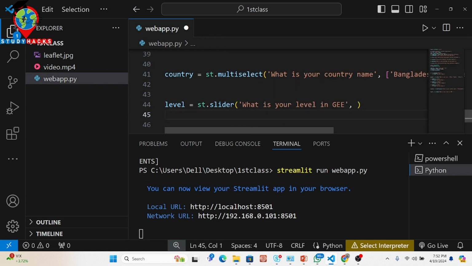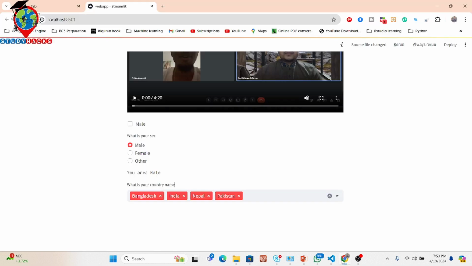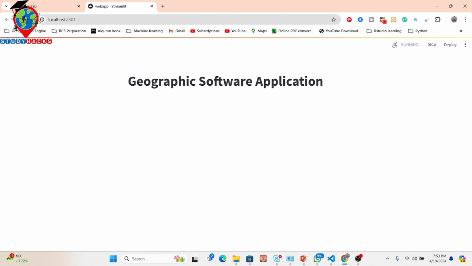Just put here 1, comma 10. And we just put here the parenthesis. Okay, so now save it and then check the web application for the slider.